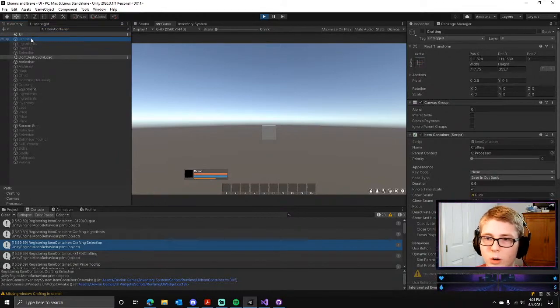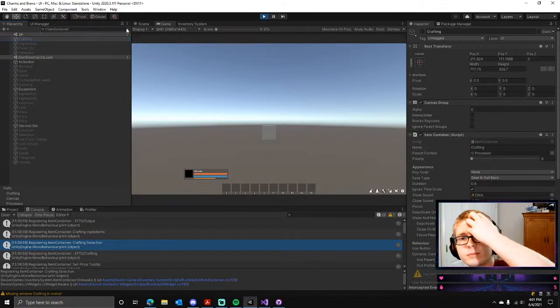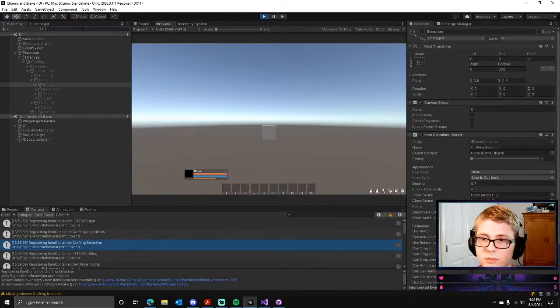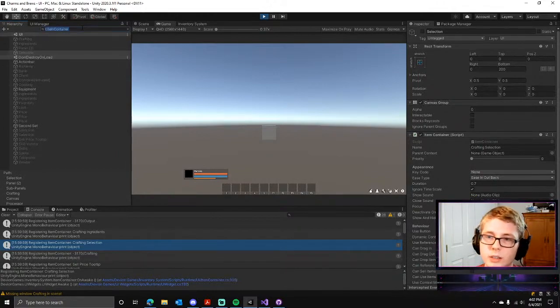Oh, does that work? Into the thick of it. So item container.